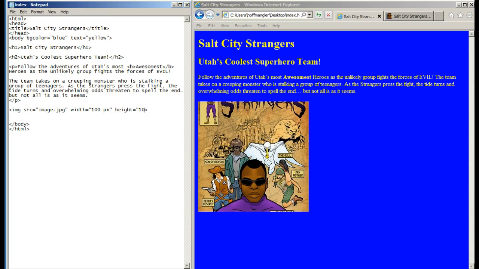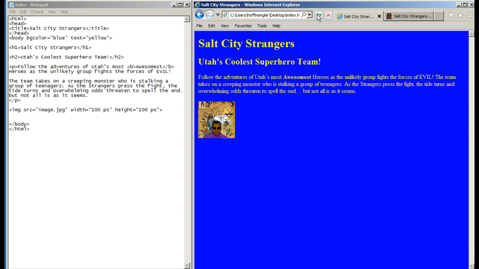Since this is a square picture, I'm going to keep it at the aspect ratio. So same thing, width equals quote 100 px quote, and then height equals quote 100 px quote. And so now if we save this one, Control S, and then refresh the page, now we've made it itty bitty.